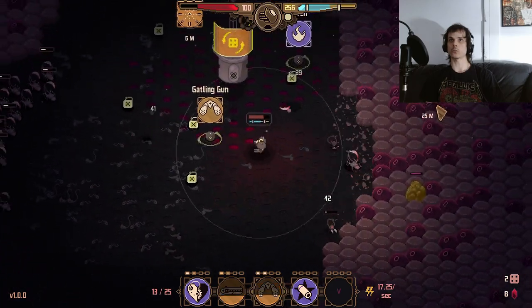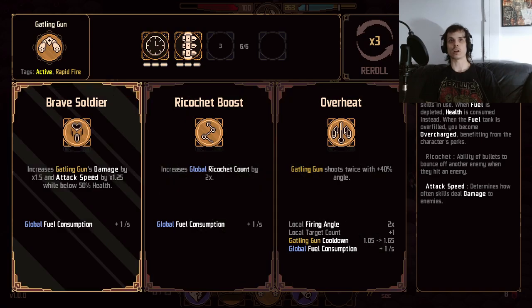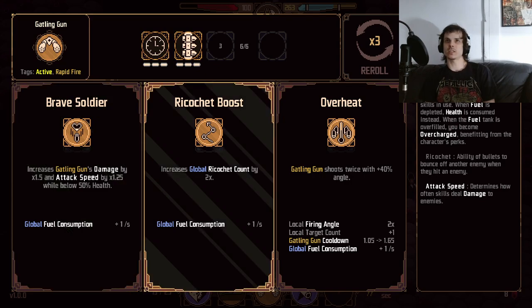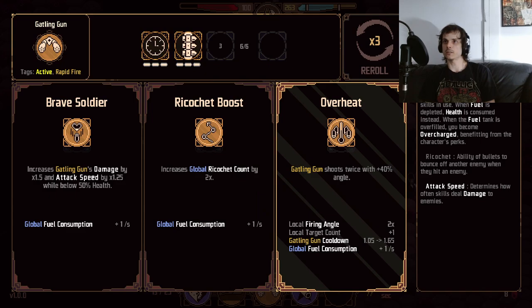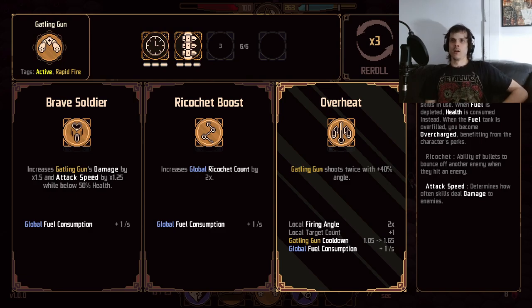Gatling gun, torch, or burst. We're gonna go Gatling gun. What is this? Brave Soldier. Increase Gatling gun's damage by 1.5 and attack speed by 1.5 while below 50% health. Ricochet boost. Increase global ricochet count by 2 times. Overheat. Gatling gun shoots just twice with 40% angle. Local firing angle times 2. Local target count plus 1. Gatling gun cooldown to 1.65.